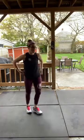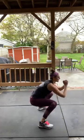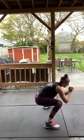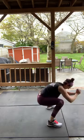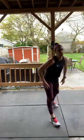Woo, heart rate's up there. Go, 20 seconds, go. Squat. Squat thrust. Squat. Squat thrust. Squat. Squat thrust. Squat. Keep going. Good. 10 second rest. Grab water if you need it, real quick.